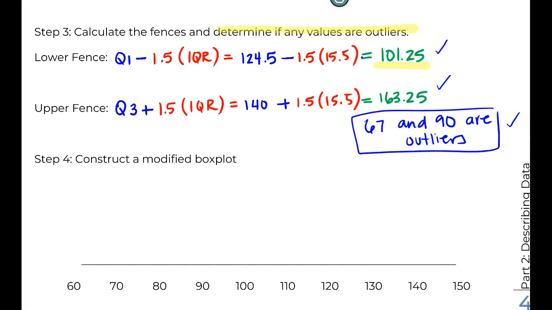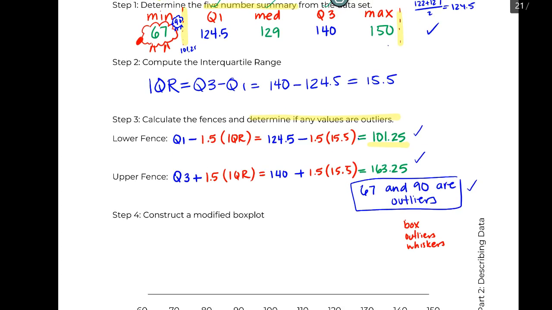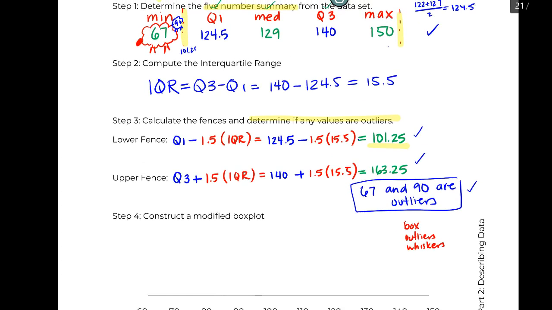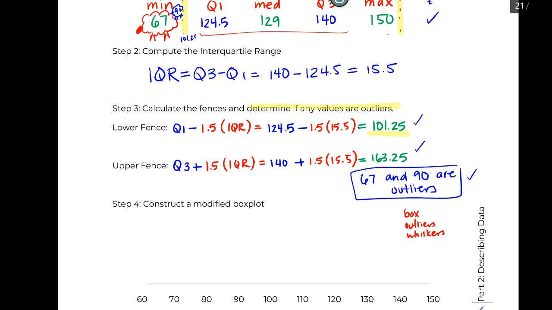I like to do the box plot in 3 pieces. To start with my box, then do my outliers, and then deal with the whiskers themselves, because the whiskers are where everybody makes the mistakes. So the box, remember, is the middle 3, right? It's our IQR. It's that middle, or the middle 50%. This will never change. The outliers should not have any impact because we went above and below the edges of that box. So this should always be the same.